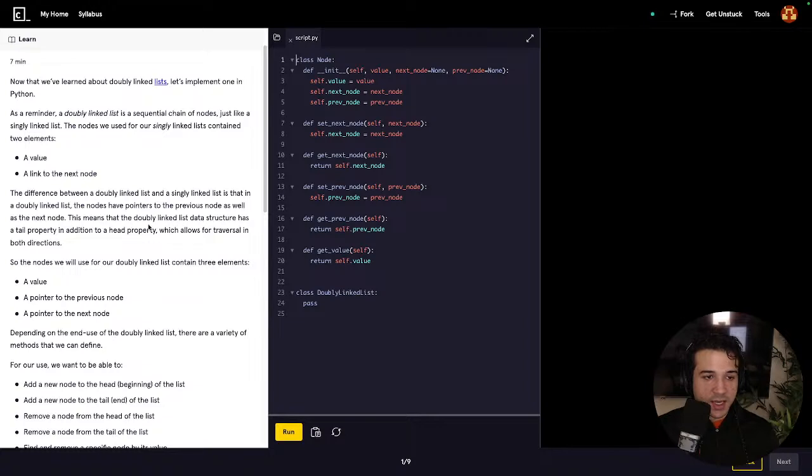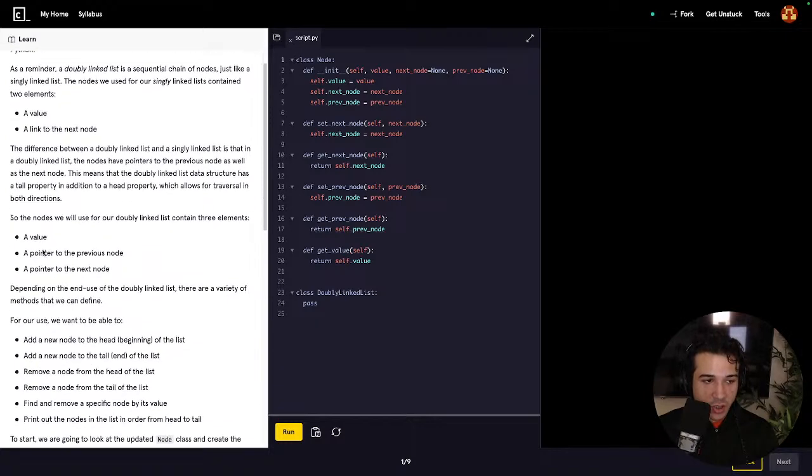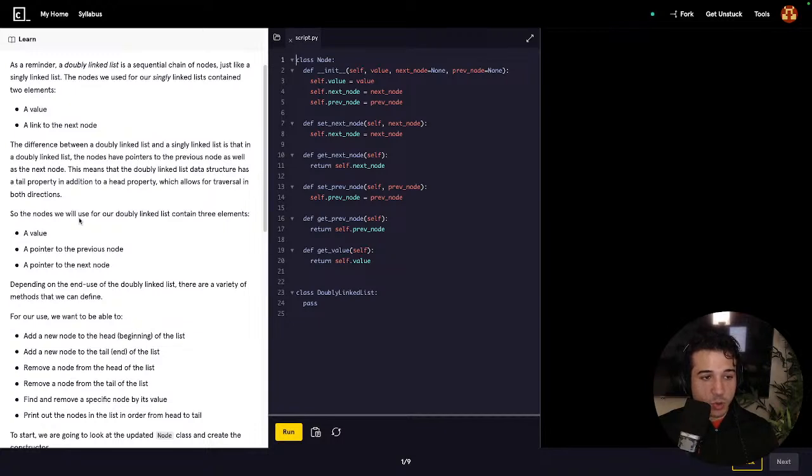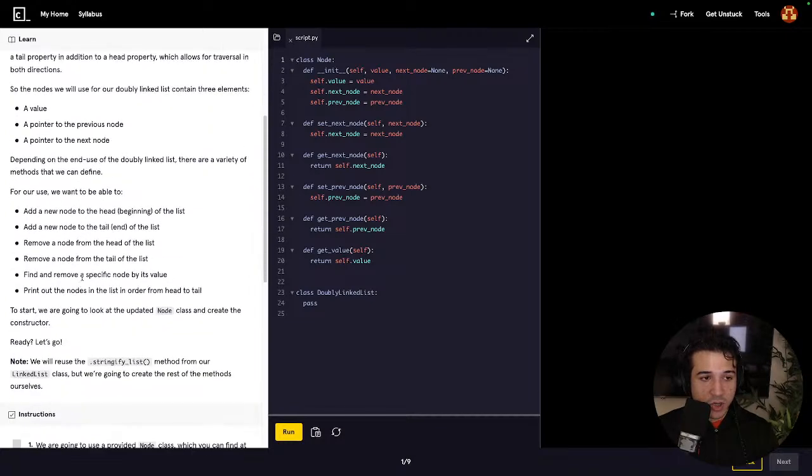This means that the doubly linked list data structure has a tail property in addition to a head property, which allows for traversal in both directions. So, the nodes we will use for our doubly linked list contain 3 elements: a value, a pointer to the previous node, a pointer to the next node. Depending on the end use of the doubly linked list, there are a variety of methods that we can define.